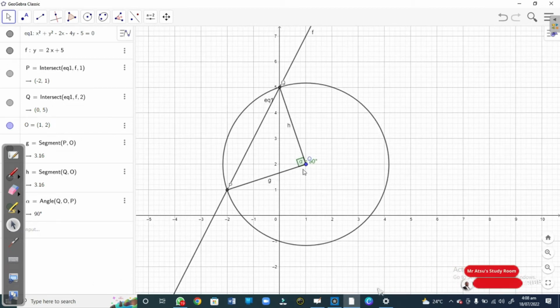There we have the angle between A and B, 90 degrees. Let me bring it out for you to see. So the angle between PO and QO is 90 degrees, proving that the line segment QO is perpendicular to the line segment PO. All I've done now is just a diagrammatic or practical demonstration for you to understand the question. So we go now to answer the question directly using calculations.